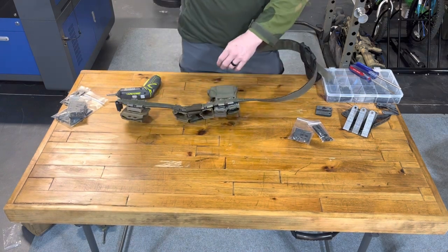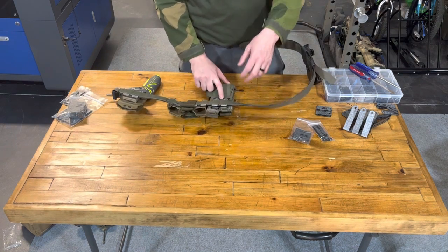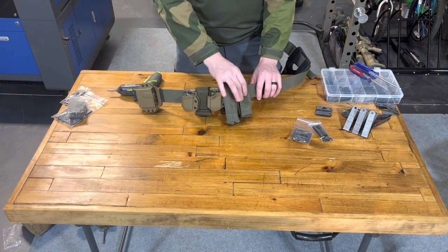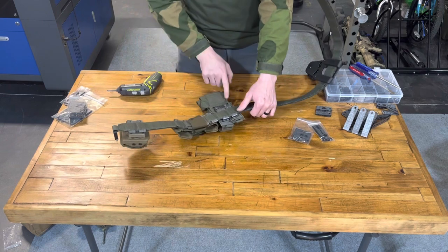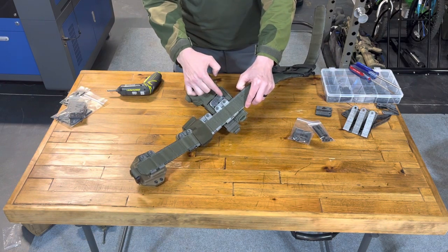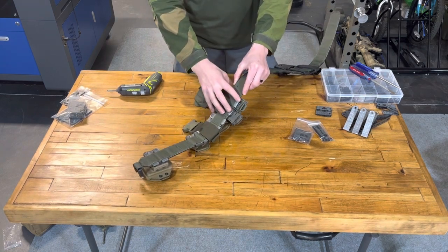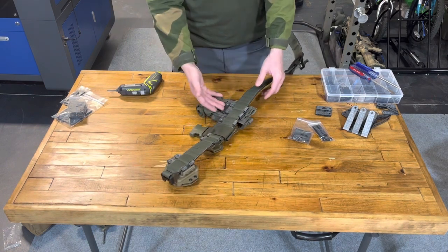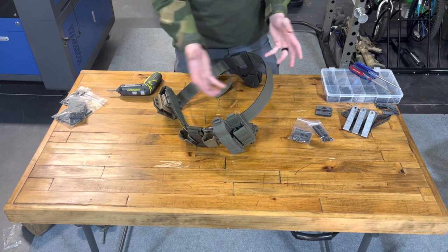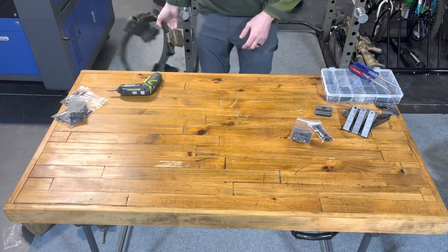Along with doubling up onto one pouch, you can double or even triple up onto a single adapter. I got a little creative here — we've got a 5.11 flashlight pouch, a 5.11 single pistol mag for my Gerber, and behind that is a flatline fiber code dump pouch. All of that is woven onto an adapt two. Then I took an adapt two short and directly mounted it to the adapt two. So now you've got a full bundle of stuff you can pull off with just two sets of screws. You can do the same thing with a tech lock.